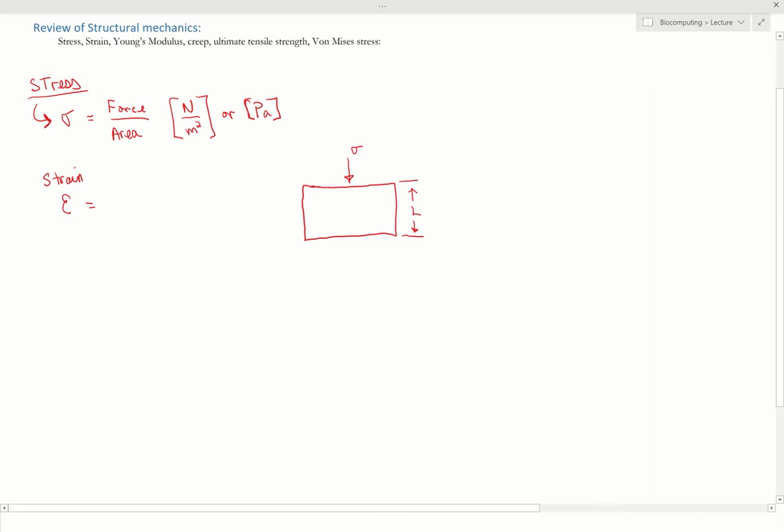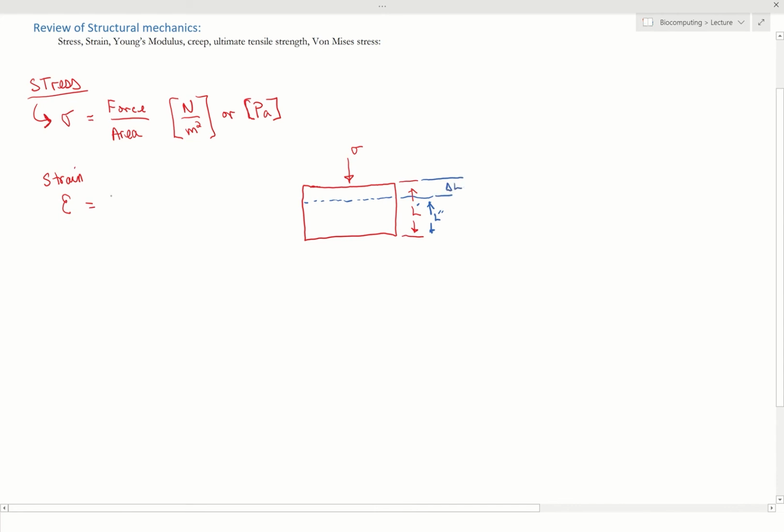So L might become shorter here. Maybe the first one will be L prime, and then this one L double prime. In short, this distance here is delta L.